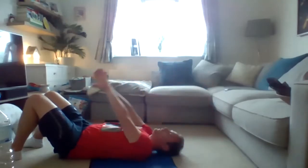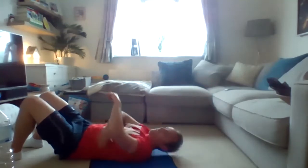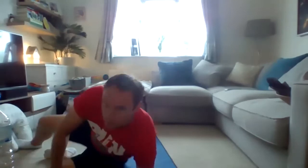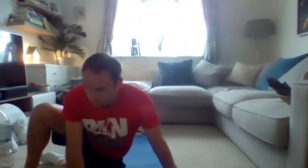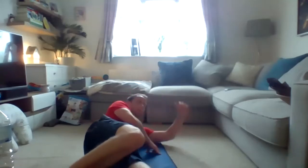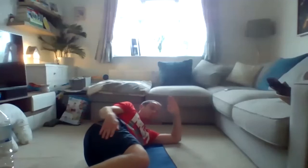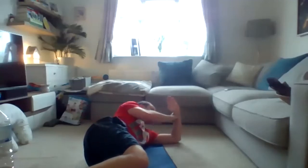Okay, that's pretty much 10. Hopefully they weren't too tight. If they were, like I said, you've got to work on that area. So the next one is called the sleeper stretch. What you're going to do is lie on your side. You're going to bring out your elbow in line with your shoulder so that you've got a 90 degree angle on your forearm, your arm here.